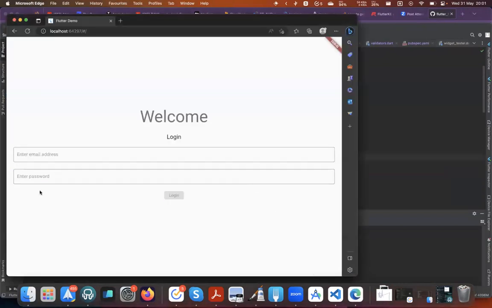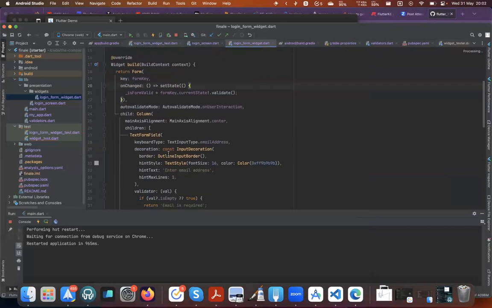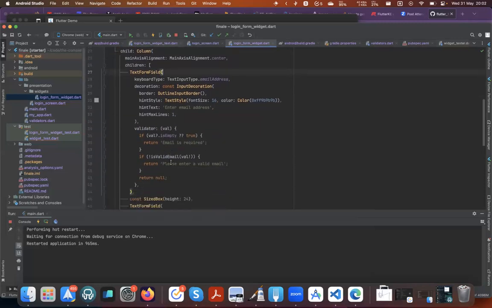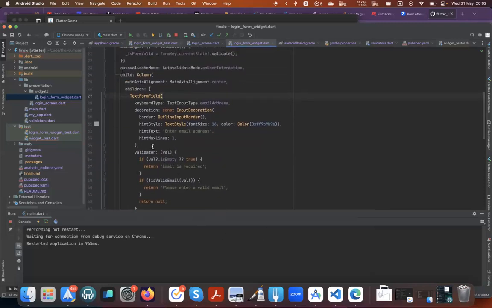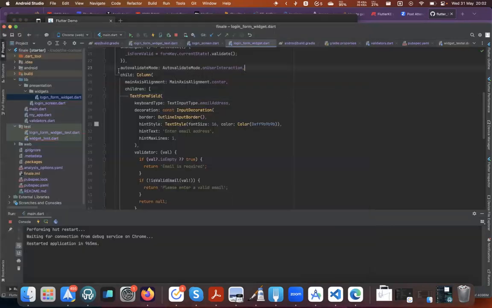In this example, you can see that it's not validating. I have not put an email and it's not complaining. When I immediately start putting something, then it starts validating. The auto validate mode can be either on the field itself or on the form as a whole. When I put it on the form as a whole, that means it will validate every field. But the ideal way is to put it at the field level.